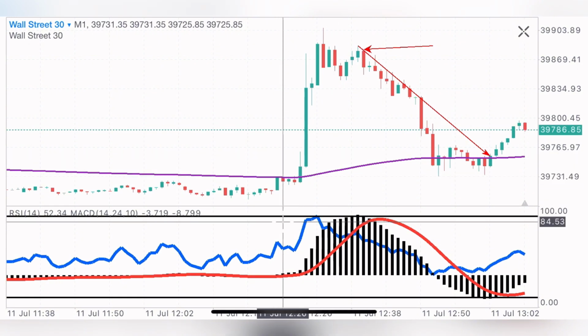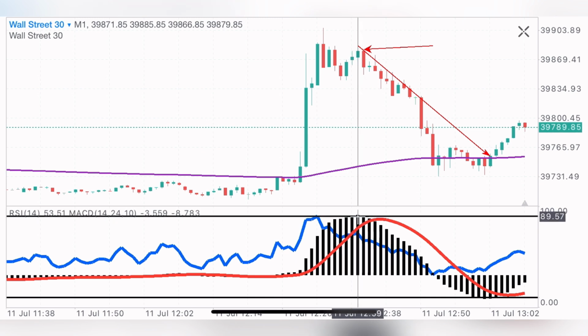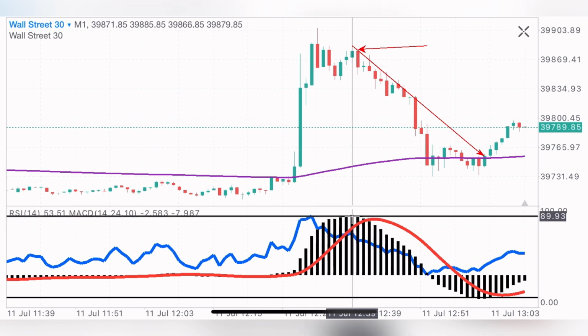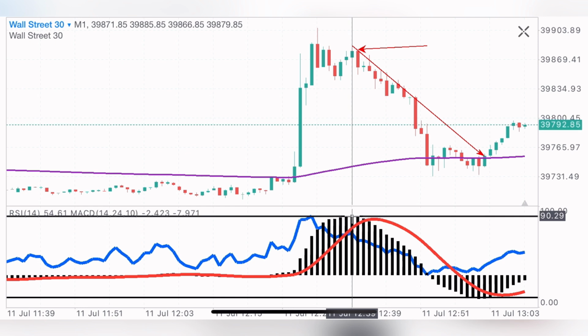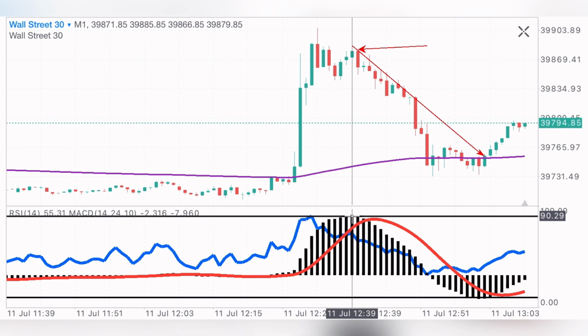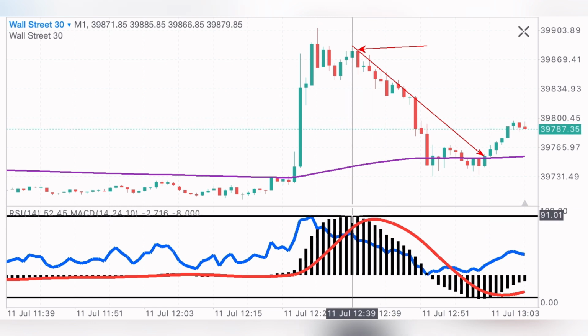Now what I'm going to show you guys, I want you to pay attention to it. You see here at this point that this black line is the MACD. When you get to this point here, you saw that the market began to sell. When you get to the level of 90 here, the market began to sell. So for instance, if you see a good entry point like this, you can easily place a sell at this point. Before you place the sell, you want to follow the trend pattern where the market is going. When you see here that the market is selling, immediately when it got to that level of 90, then you could place a sell on the market just to follow that trade entry at that point.